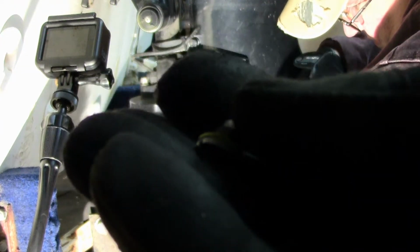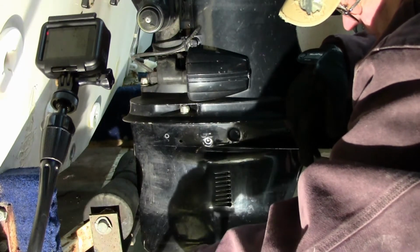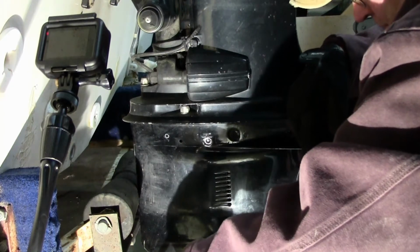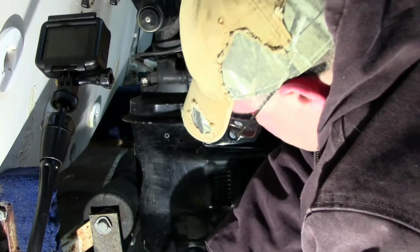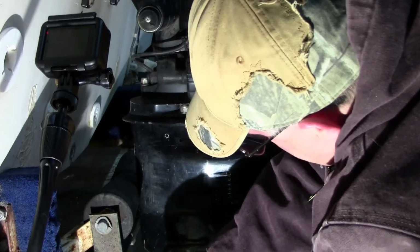All right, guys, I don't know if you can see that real well or not. I'll try to get it there. There's a little yellow O-ring, and it may not be yellow, but there'll be one on the vent screw and one on the drain screw. That's one thing when you do have these apart, make sure you always check those. If that deteriorates over time and that seal goes away, you're going to be allowing water into your lower unit.